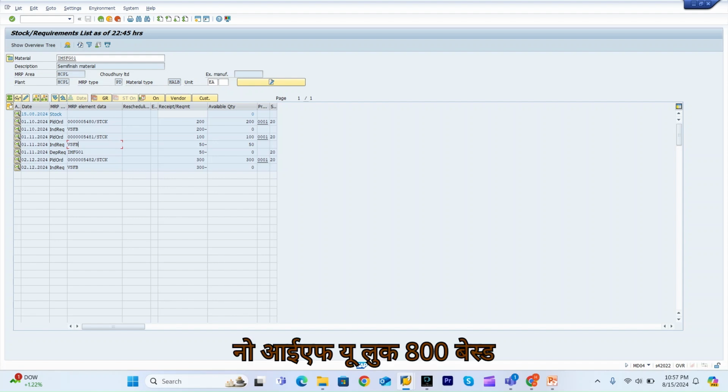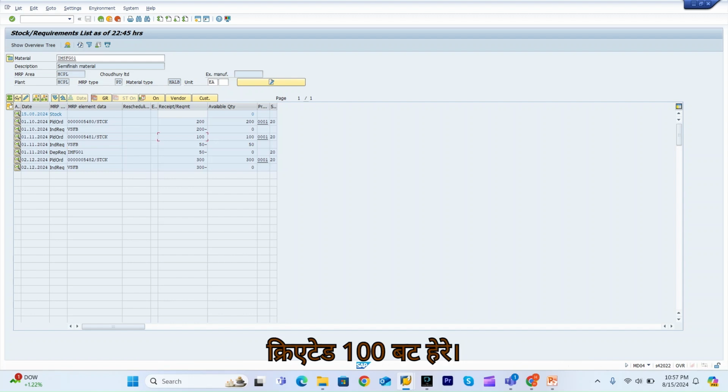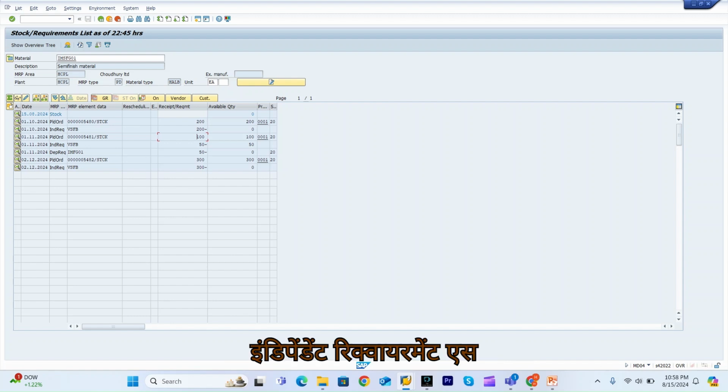Now if you look, based on this, the plan order is created for 100, but for November we created the PIR for 100 quantity. This independent requirement is distributed, so 50 remains as it is, the 50 quantity, and for the dependent requirement it transfers and the remaining 50 is consumed by this dependent requirement.